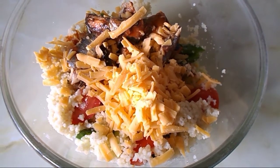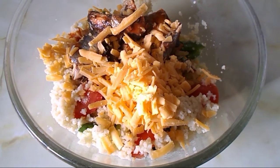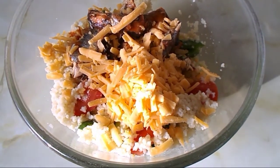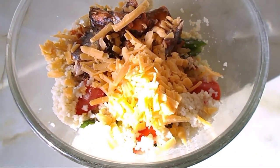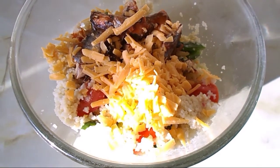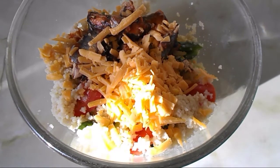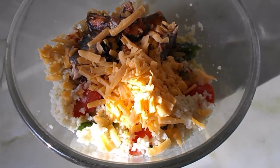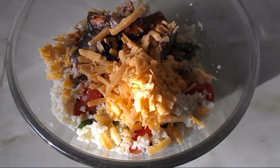It's half past one now and I'm going to have my lunch. It's a sardines and vegetable couscous salad. I started with the couscous, made it up with water and half a chicken Oxo cube — that's free on plan — then I put in some vegetables: tomato, pepper, and cucumber. That's one third of a salad, which is speed food.